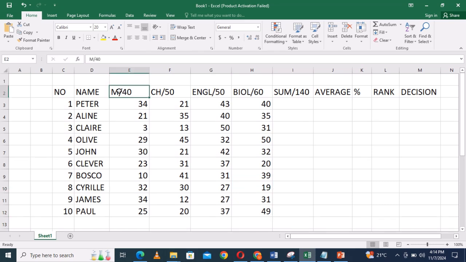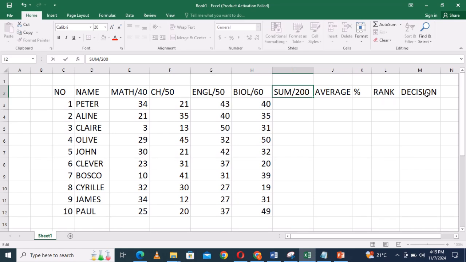This M stands for math, and then C is chemistry, then English, and biology. The sum is out of 200. So we need to calculate the average, percentage, rank, and decision.